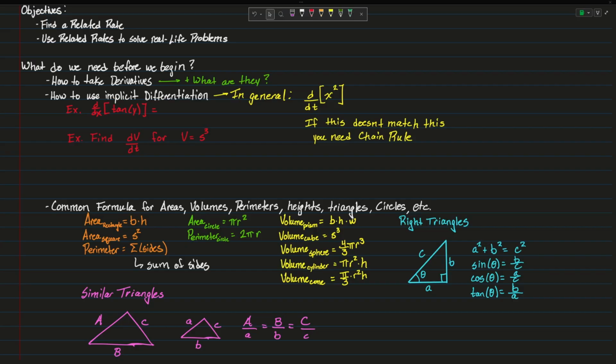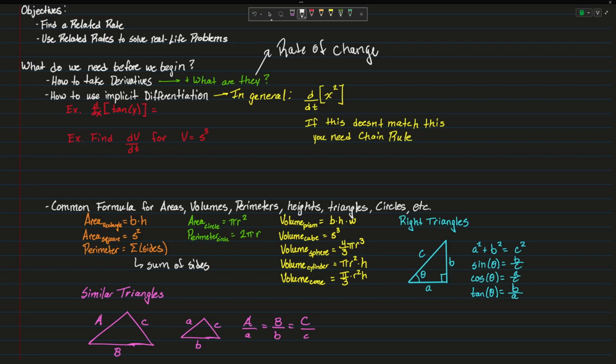And we also need to know basically what a derivative is. A derivative is just going to be some rate of change. That's it. So if something is changing, there is some derivative that exists. And that might come in the form of just a number, it might come in the form of an equation, it might be some dr dt or df dt or whatever, but it is a rate of change. It is a derivative.